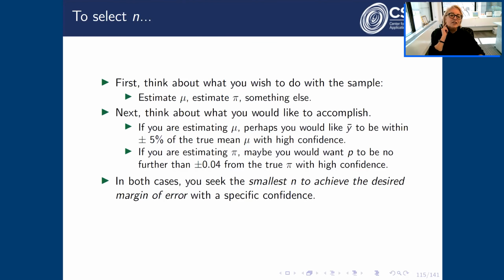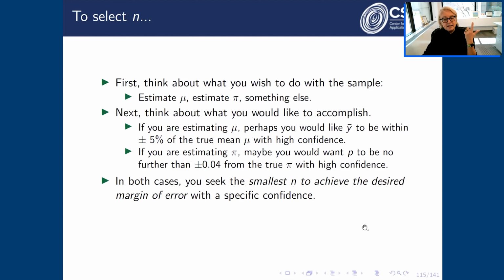There are methods that we can use in order to come up with a good sample size. And so what are we going to do? Well, there's a method to the madness. The goal here is to obtain the sample size n that we need in order to what? Well, here's where you come in. The first thing you need to think about is what is it that you want to do with the sample? Are you interested in estimating a population mean? Or are you working with a categorical variable and trying to estimate some population proportion? Or maybe you have a different question in mind altogether, and we'll talk about that in a minute.